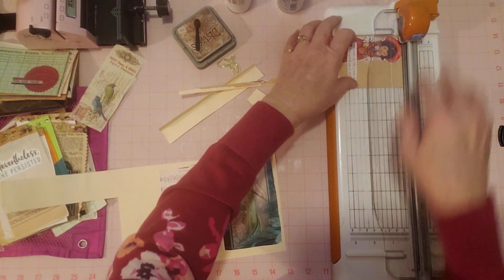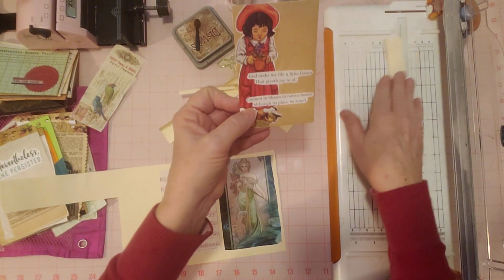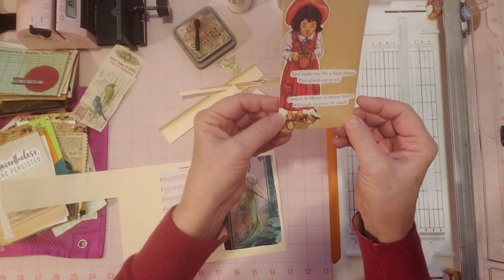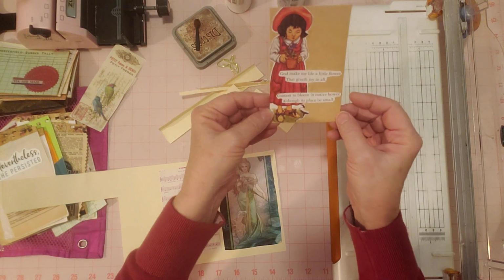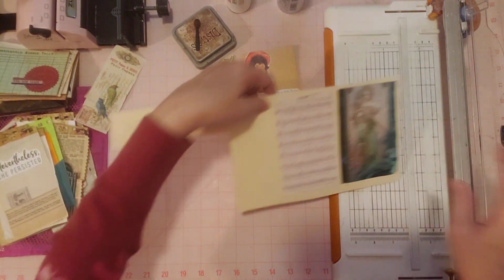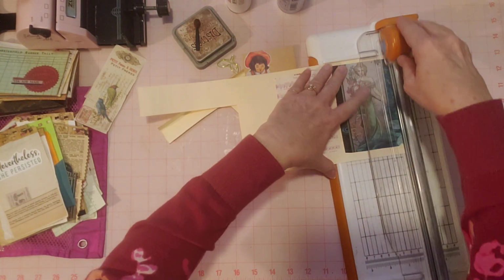Okay. This little girl is so cute, and it says, God make my life a little flower that giveth joy to all, content to bloom in native bower, although its place be small. That is so pretty. I love that. Thank you to my friend, wherever she may be.